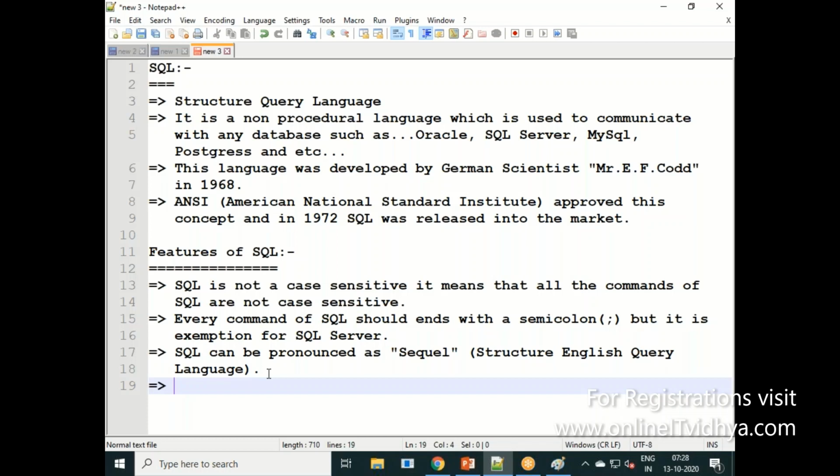Okay, next one. SQL can be called a Command Language Interface. What is that?